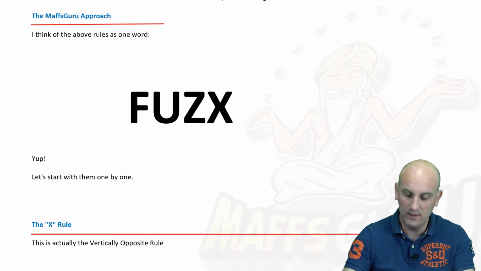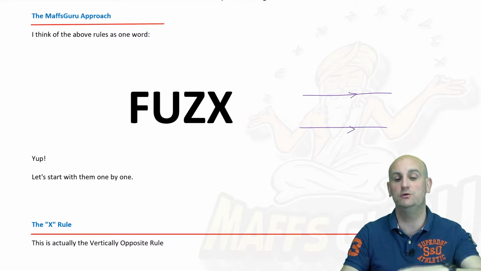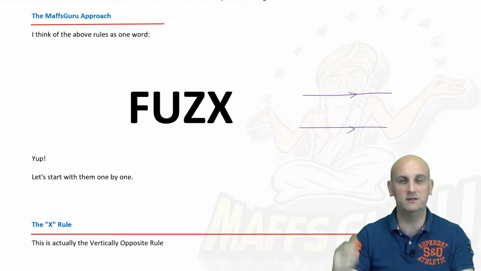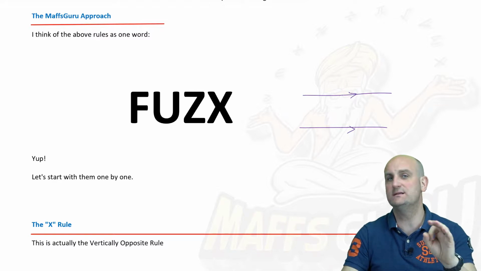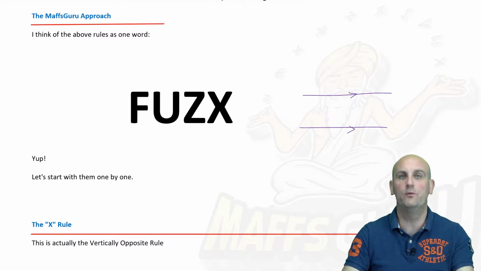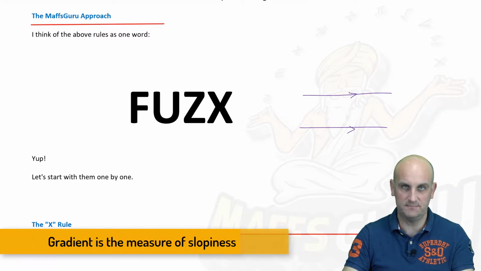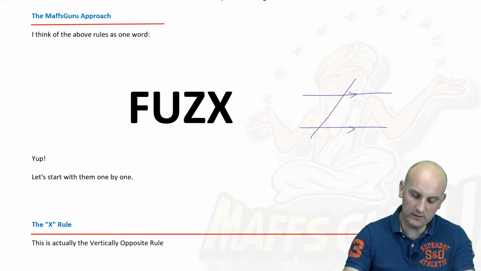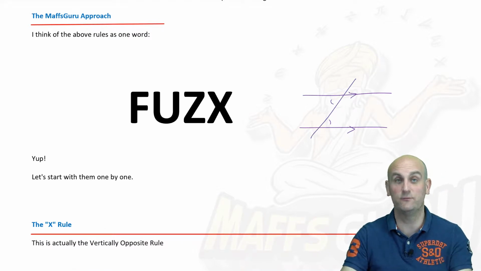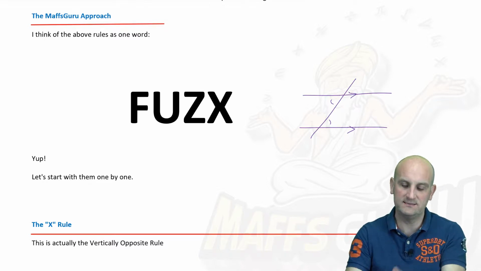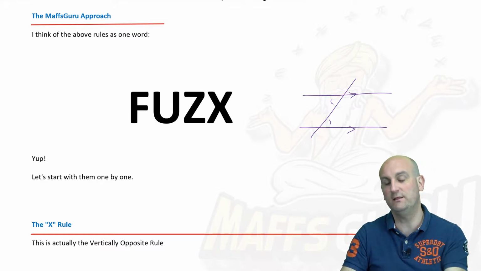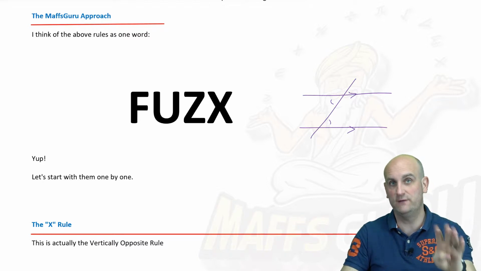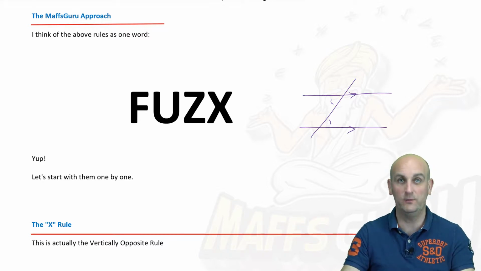I suppose the first thing is, though, let's just make sure that we are aware that parallel lines are expressed like that. They will have 2 lines with arrows pointing either to the left or to the right. And what that means is there are 2 lines there with exactly the same gradient, don't worry about that so much, that will never, ever, ever meet. And for maths, what we tend to like to do is we tend to like to put lines through them and then start talking about angles in corners and all sorts of exciting stuff, which is what this video is about. So parallel lines, there are a couple of parallel lines, but inside those parallel lines, there are in fact 4 different rules to help us find any of the angles that we need to.